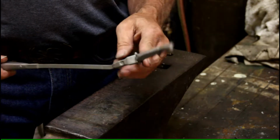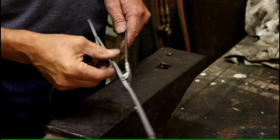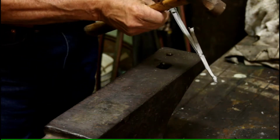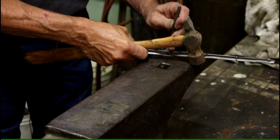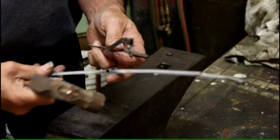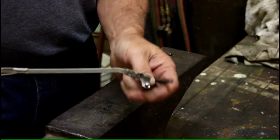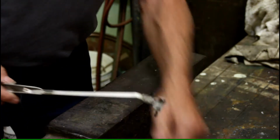Okay, now to get this off, what I like to do is, usually they have a little pin in here holding this on. Just smack that with the hammer and that'll come right out of there. And that will get rid of that piece. Now we still have this on the end of here. We want to get this off.